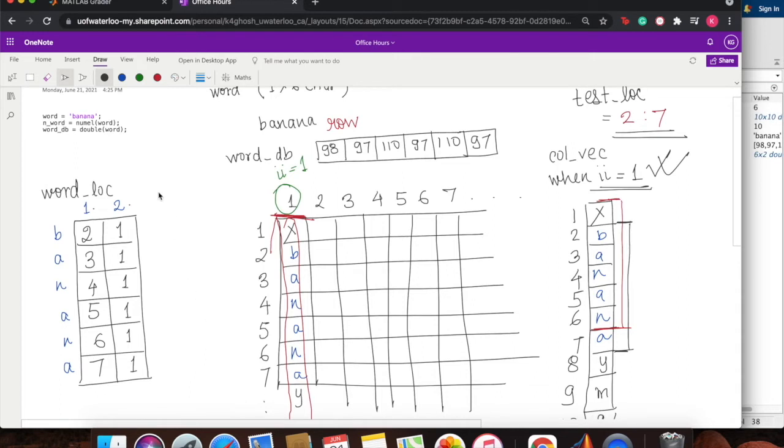All right. And now let's think about it. Is this what we wanted exactly? Yes, because as the question said, the first column would have the row location of the word banana, and the second column would have the column location. So for B, we have 2, 1, 2, 1. For A, we have 3, 1, 3, 1. C, and then so on and so forth. Okay, so this is the right assignment.